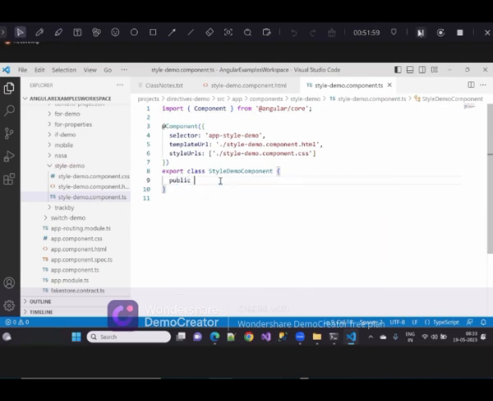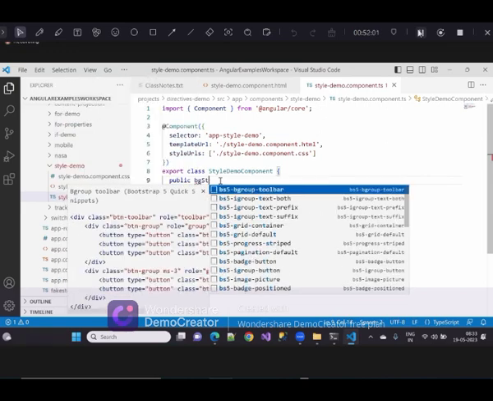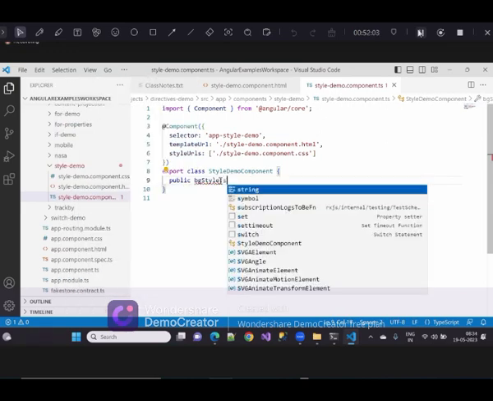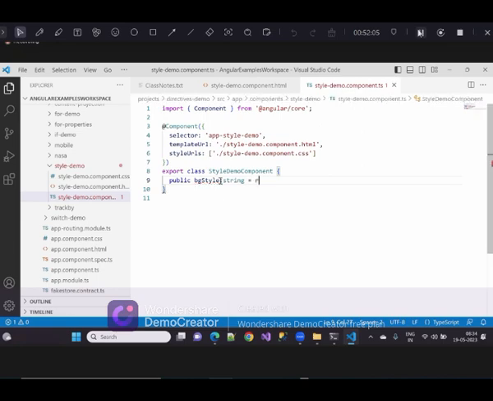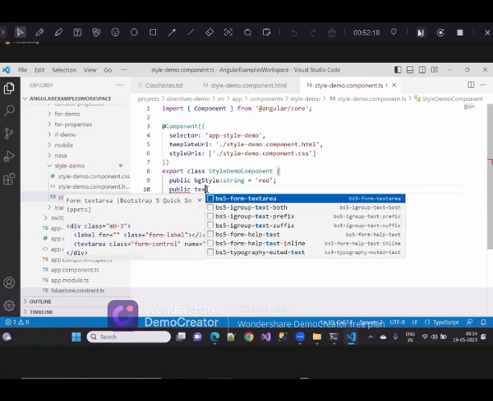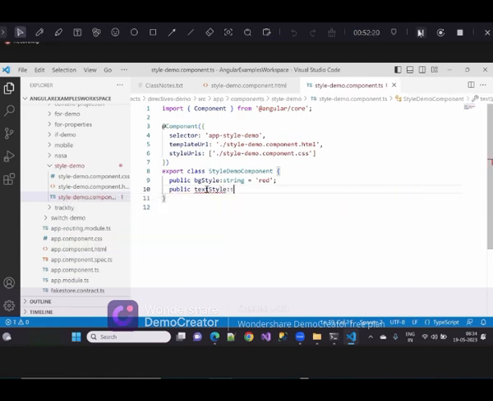Maybe I can say public background style of type string is equal to red. Dynamically we can apply, that is the reason. After that, text style of type string equal to white or whatever.